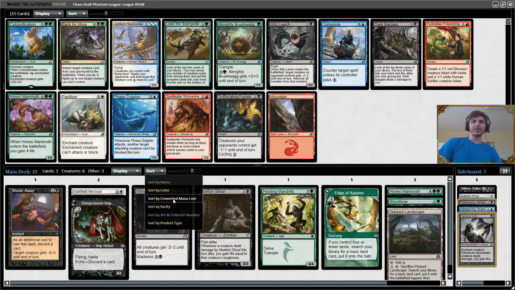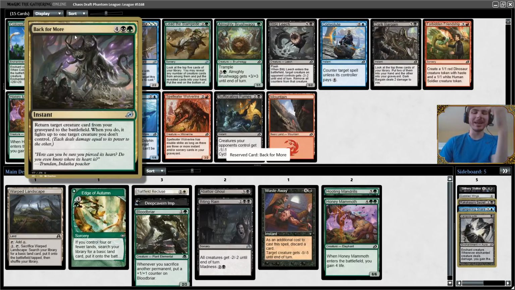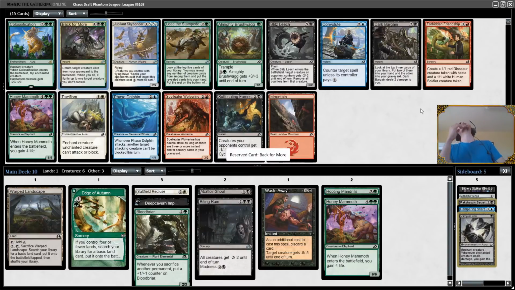Oh my gosh, we literally just opened Ikoria. This is the chaos we are looking for. We could have multiple Honey Mammoths. I mean, I think we take the Back for More, and we could. Oh my gosh, there's a Back for More in the pack, and we're a black-green deck. That's hilarious. I didn't even notice it.